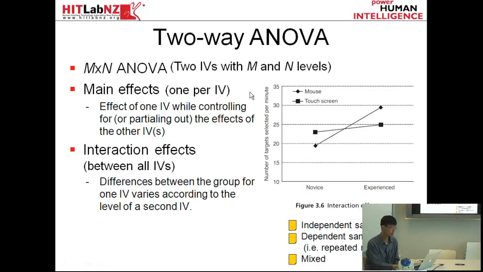Compared to this two-way ANOVA, what we've talked about before could be called a one-way ANOVA because there is only one independent variable. And for two-way ANOVA or three or four-way ANOVAs, the main difference from one-way ANOVA is that these tests also give you a p-value not only for the main effects but also for the interaction between independent variables. So if you run a two-way ANOVA, it will print out 3 p-values, one for each of the independent variables, and the third one for the interaction between the two.